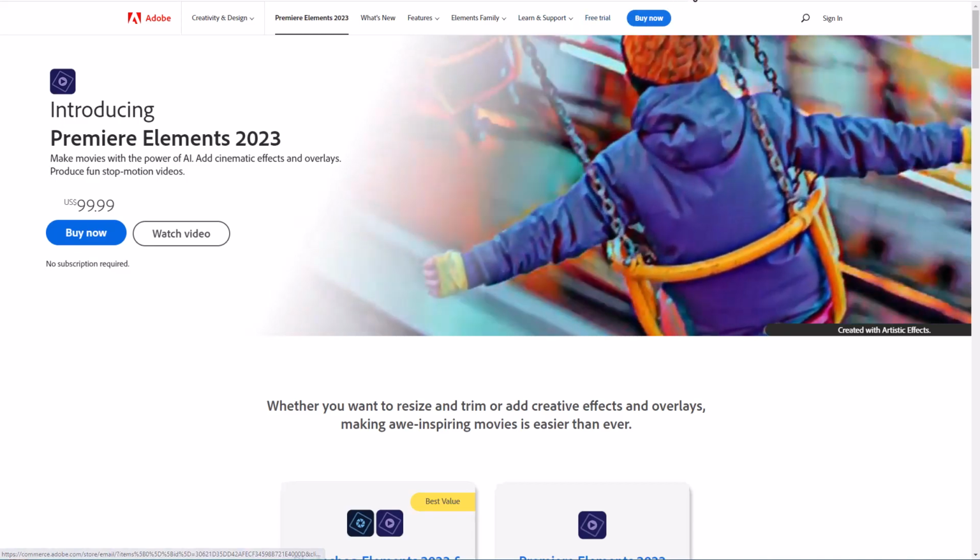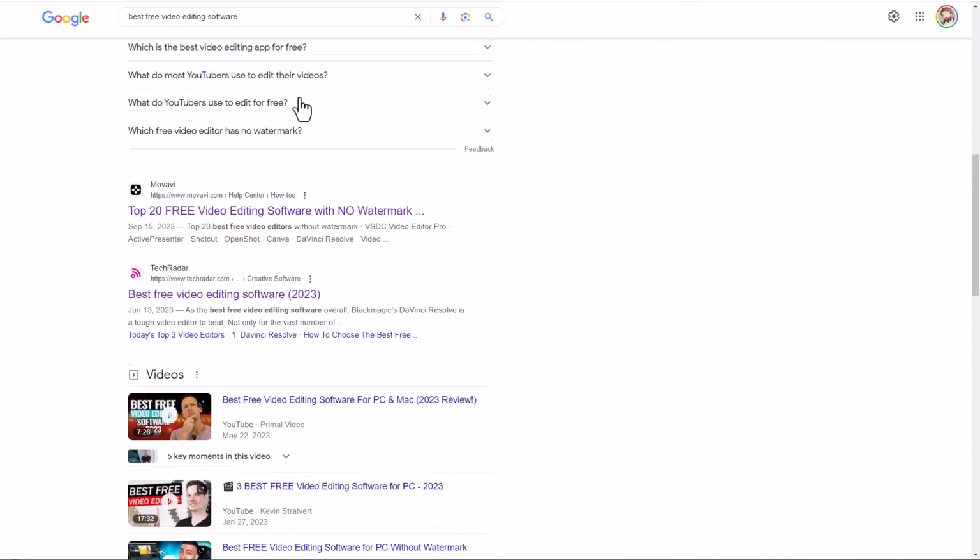And then also you can, of course, just type best free video editing software into Google, and you're going to see lots and lots of options. I just haven't tested these enough to comment on any one of them particularly, but you can test out and find other options. So again, let's just review.